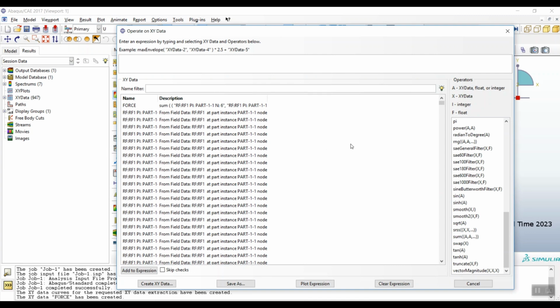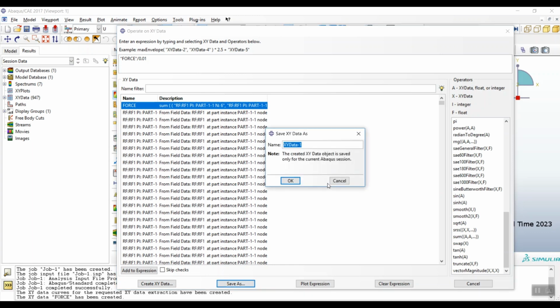Also you can obtain the stress from this force, just dividing this force by the area, which is 0.01, and save this one as stress.